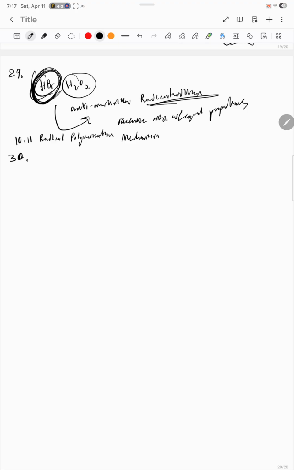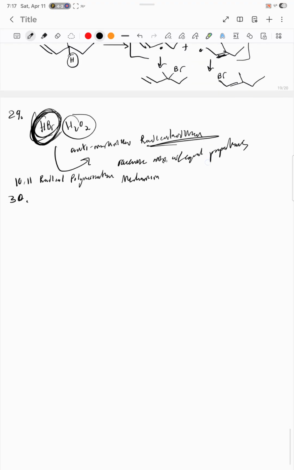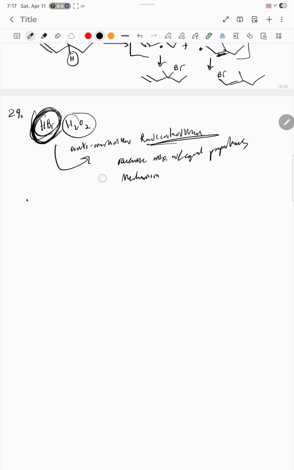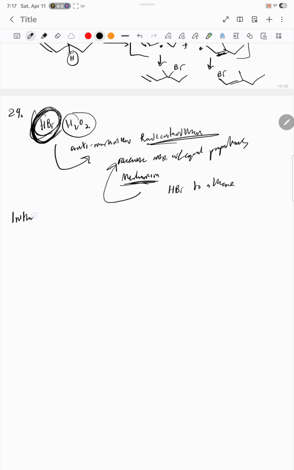Radical polymerization. Now, before we do that, we need to finish with the mechanism for radical addition, anti-Markovnikov addition, hydrohalogenation. Radical addition of HBr to alkene. Now, what does that look like? Okay, so radical reactions always have initiation steps. We're gonna start off with peroxide, and we're gonna break apart like that. How? Because that's homolytic cleavage, and we need heat or light.